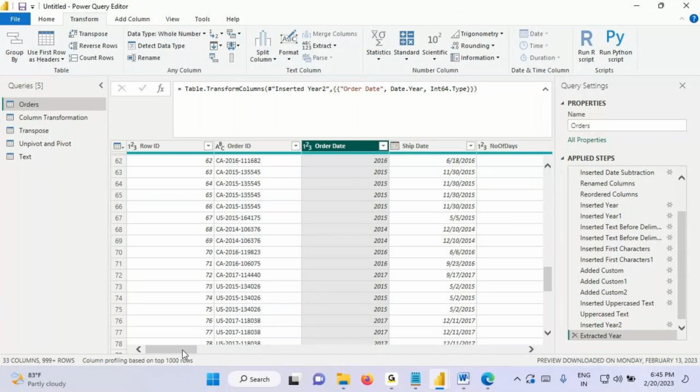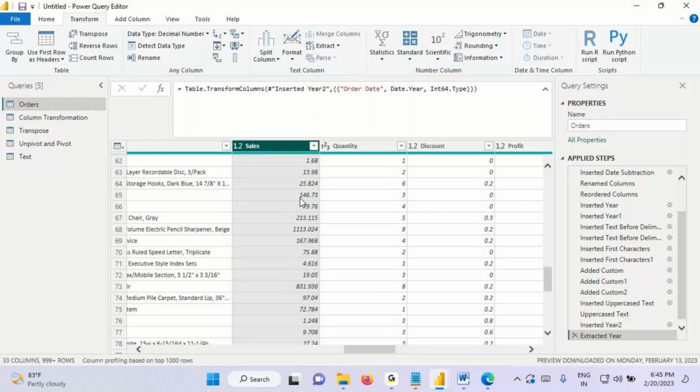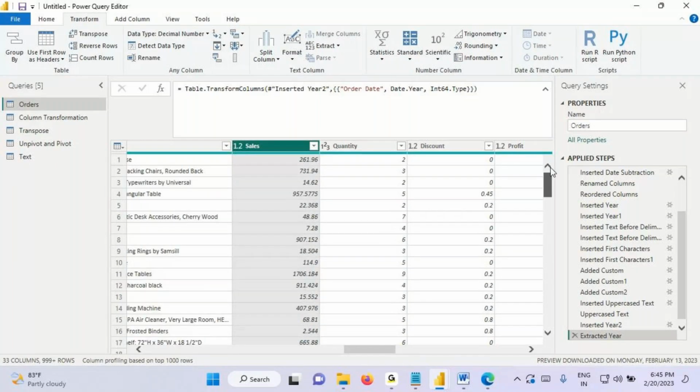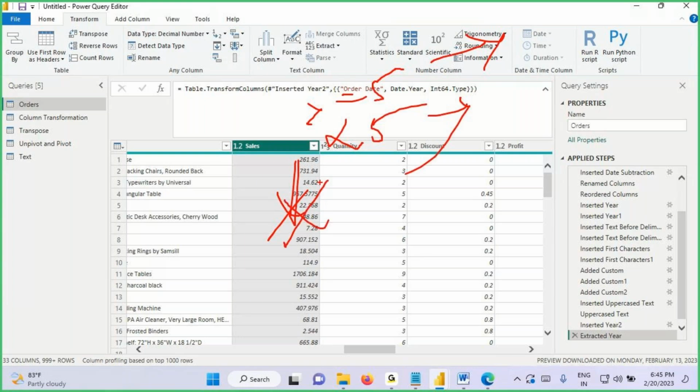Sales column is there. I want to round the sales values, and I want that rounded sales values in the same column. When the number after the decimal place is greater than or equal to 5, next number. After decimal place, when the number is less than 5, same number. I want to round the sales values. I want the result in the same column. Where you need to do it? Transform tab. Select the Transform.